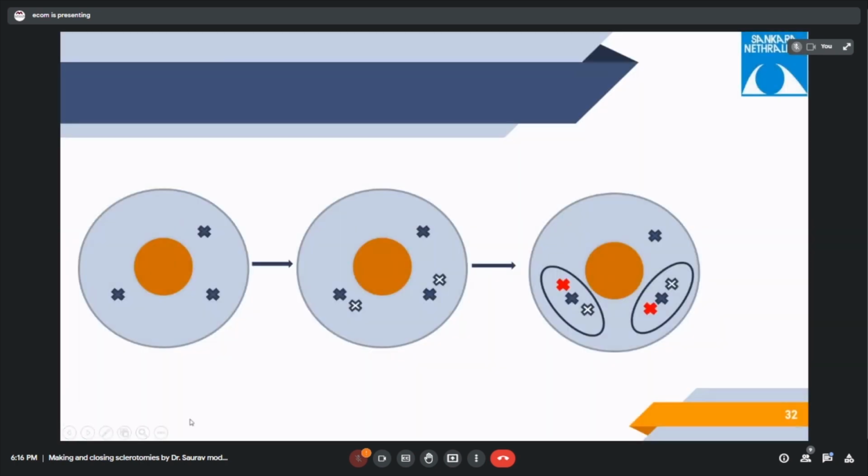So, a schematic representation. The first image shows the first operation. During the second operation, you place the incisions adjacent to the first site, and as and when further surgeries are needed, you make new incisions. But with each surgery, with healing of these wounds, they coalesce and make the sclera papery thin. So with further surgeries, there is a high chance of wound leak and non-closure of the wound, even with good closure. So one can prefer a radial incision in such situations.